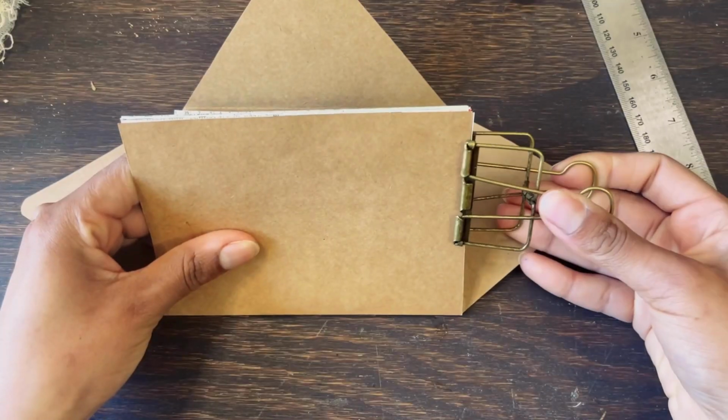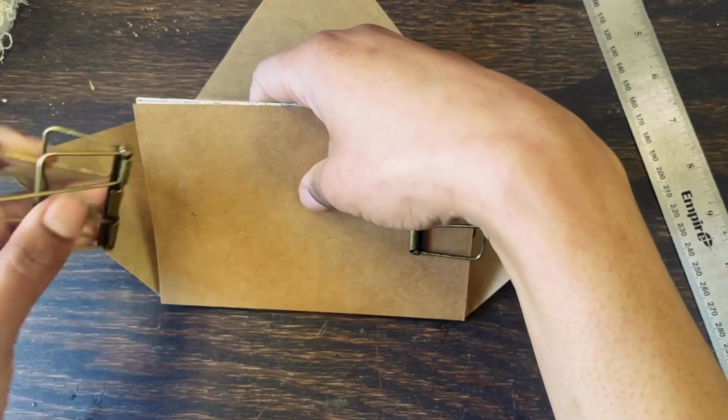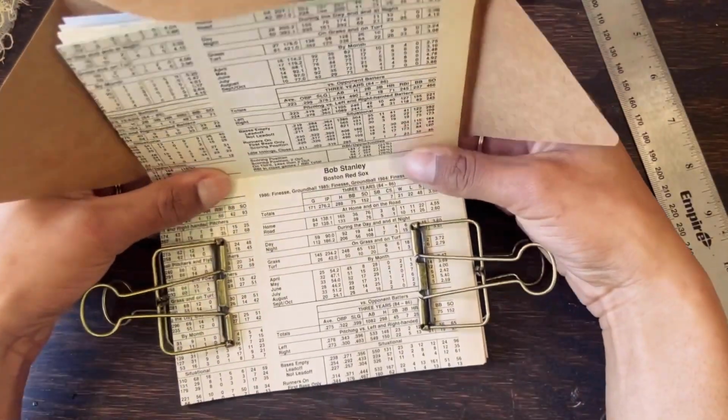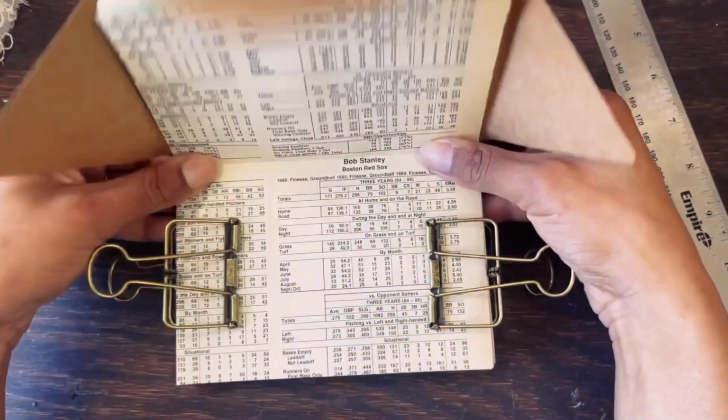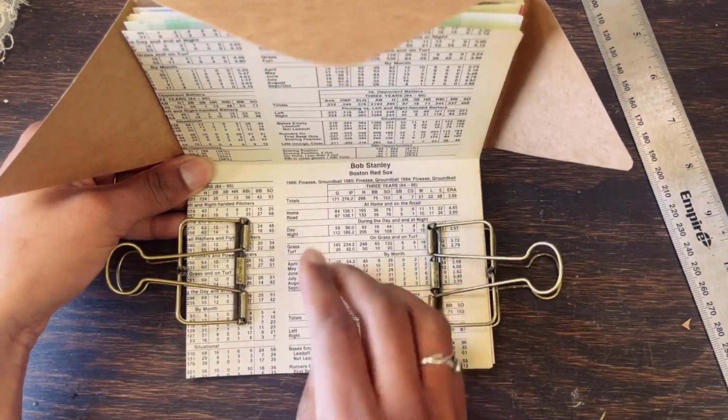The next step is to sew in your pages using the pamphlet stitch method, which has seemed to be my go-to stitch for the last few book projects. I promise I'll show you all more stitching methods. It just seems like this easy stitch has been working for me a lot lately.